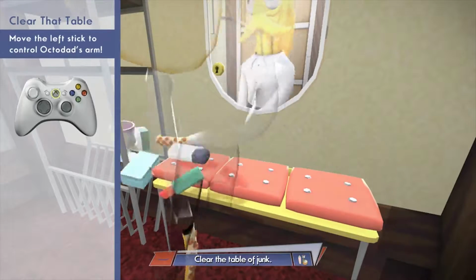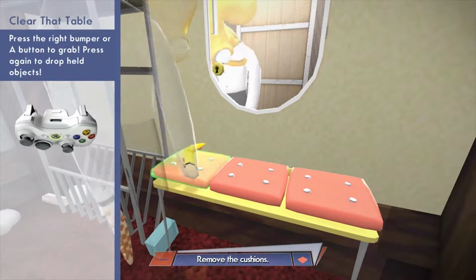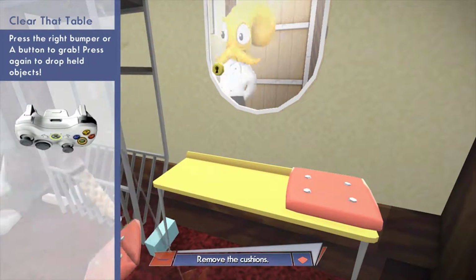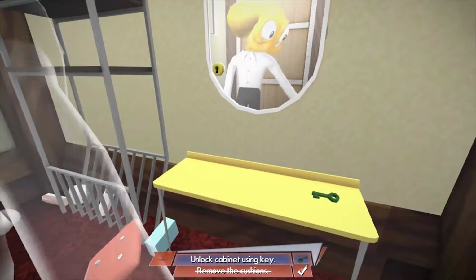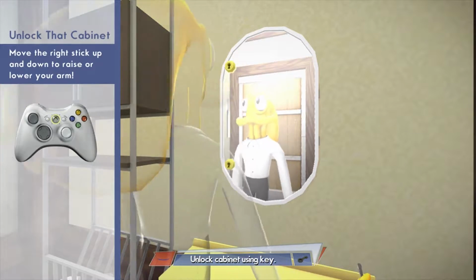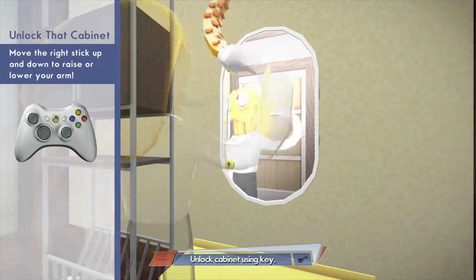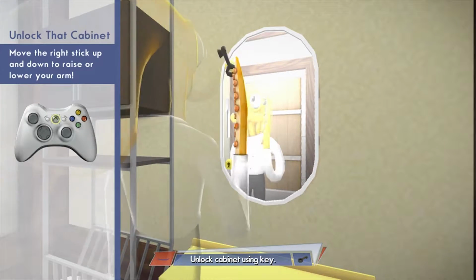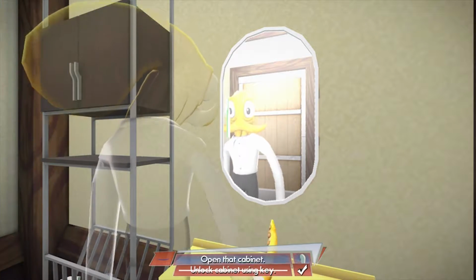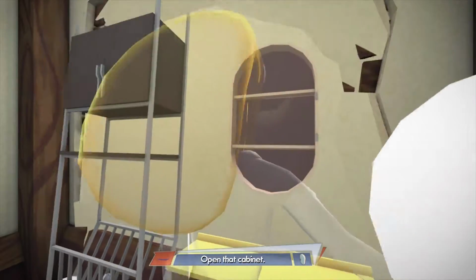Clear the table of junk. Booyah! Remove the cushions. Press the right bumper or the A button to grab. Okay. Get these out of here. Oh, I need the key. Yeah, there we go. Move the right stick up and down to raise or lower your arm. Okay. Oh, yes! Skill. Yep, that's how you open it.